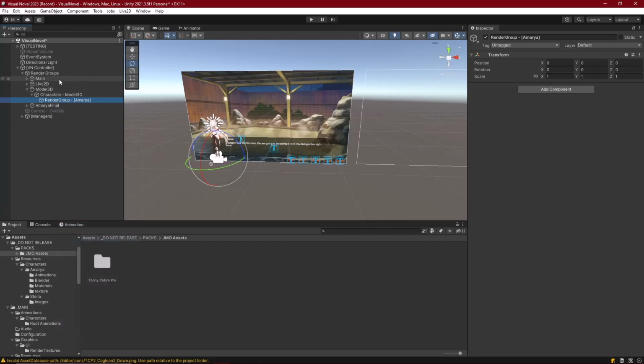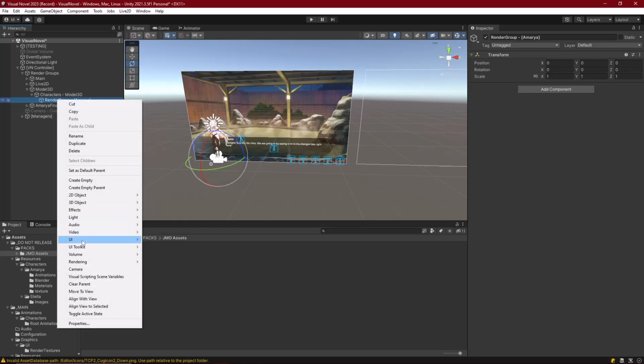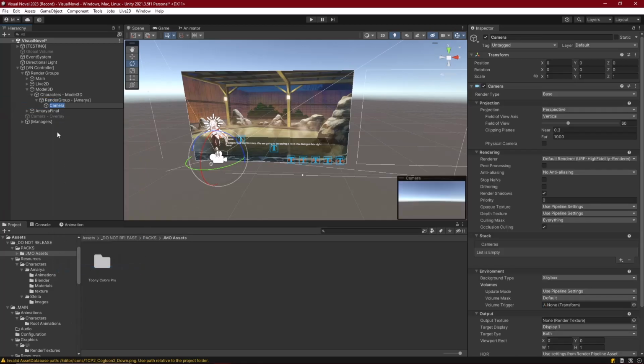And you know what? Literally, as I was recording this, I literally just figured out I don't even need a canvas for this setup because we're projecting it onto the main canvas anyway. We needed a canvas for our live 2D characters because they weren't being controlled directly on the main character canvas. So that's why they have their own. So we only need a camera for our 3D characters. So let's go ahead and add in the camera here.